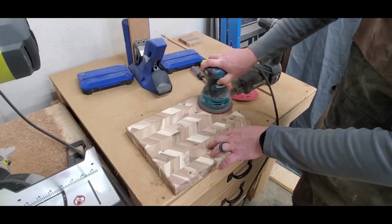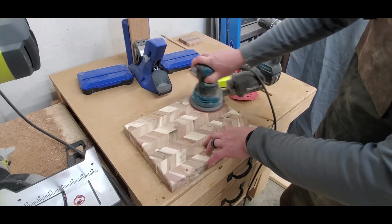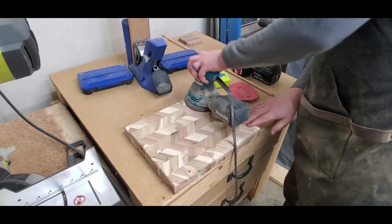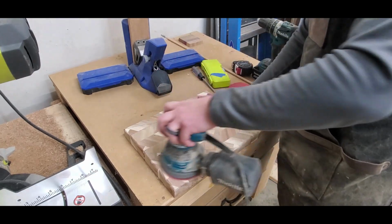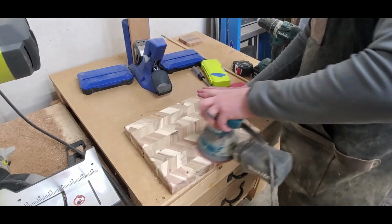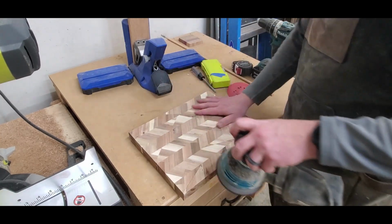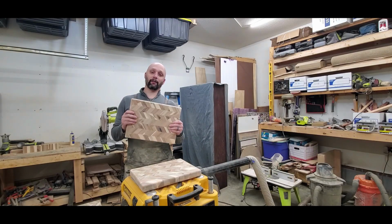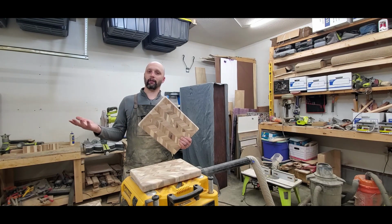And after I did the palm router and got all the roundovers, I took it back to the sanding station and I sanded all the sides and edges with 80 grit sandpaper. And after I did the 80 grit, I went ahead and did a 220 grit to finish the sanding process. And that's how we got to this point right here. The next step is to oil it up and then put the feet on there, and we'd basically be done.